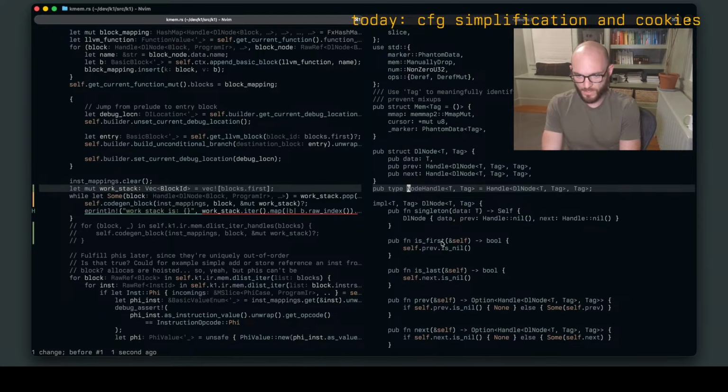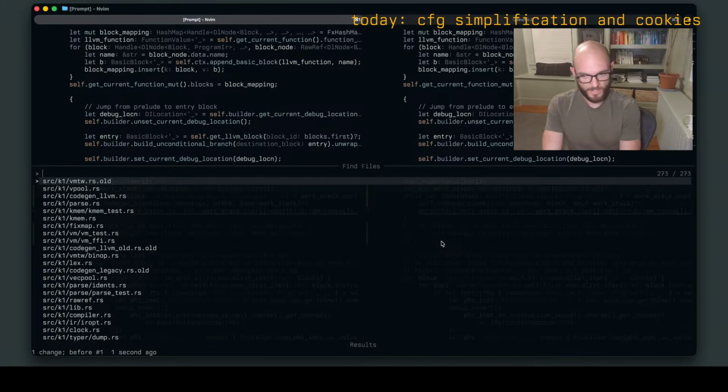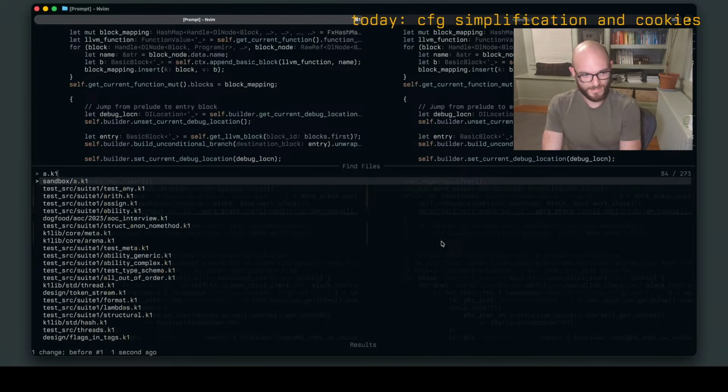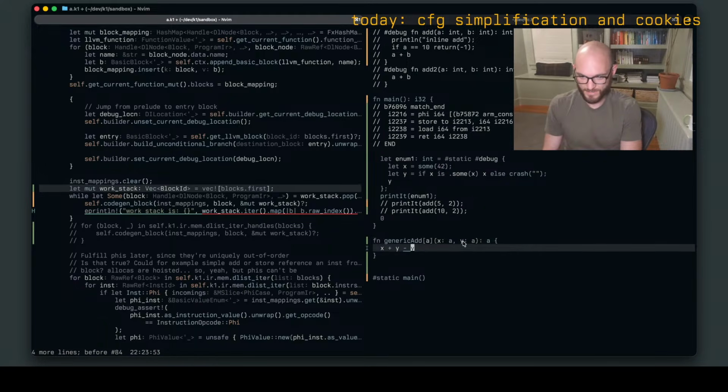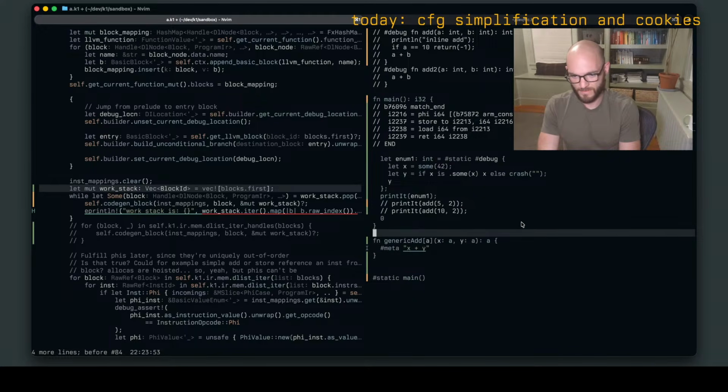Yep. You can also, if you don't want to use generics, guess what else you can do? And I want to do better macros for this. You can do this. Right?